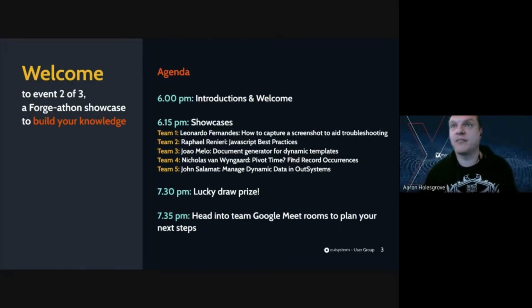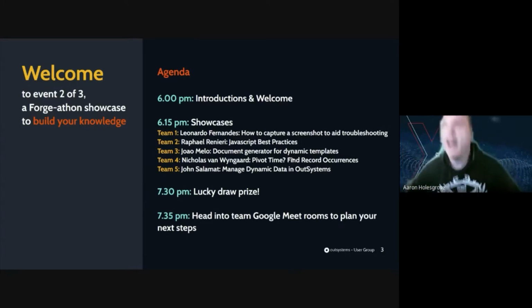Actually building this stuff. So building your strategy, how you're looking to cooperate as team members and complement each other to ultimately act as a team to build this Forge component, which is event 3 itself.